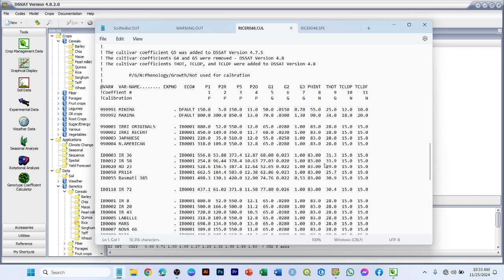Yes, I will go for the addition of those cultivars, those values. These are the genetic coefficients, and this is the code. As you proceed, the code will change according to the location. You can see these are the code or genetic coefficients.